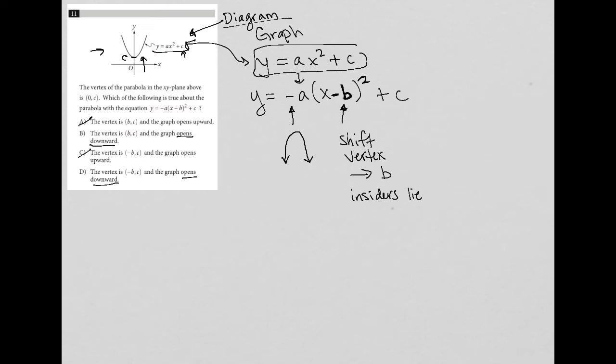So if our vertex was at (0, C), now we're going to shift this to the right. In fact, let's clean this up a little bit so we can see it clearer. We're going to shift this, let's call this B right here. The vertex would now be here. Let me get rid of that because it opens downward. I don't want there to be any confusion. The vertex would be here and it would open downward. So that point is (B, C).